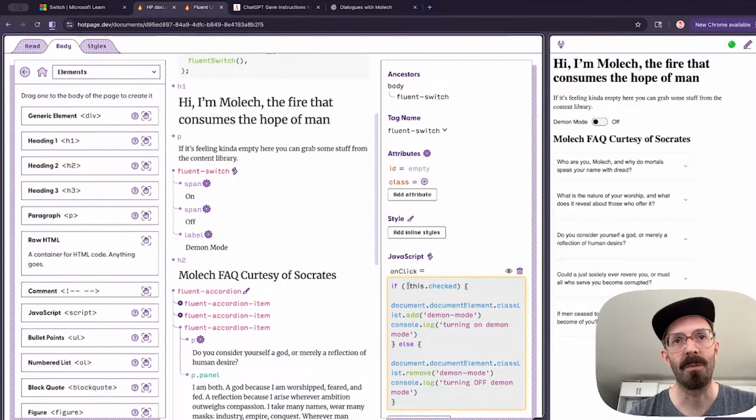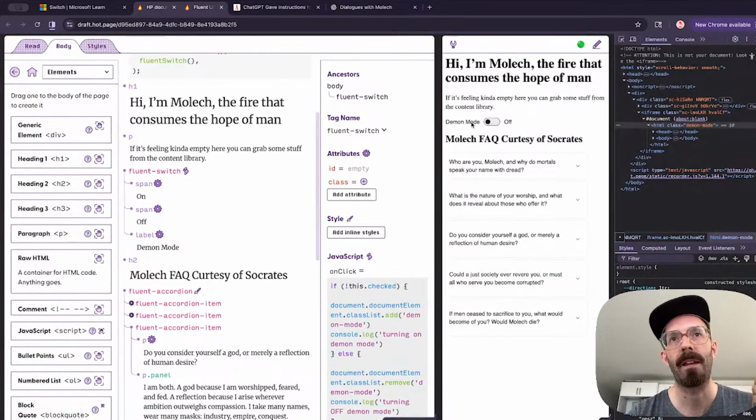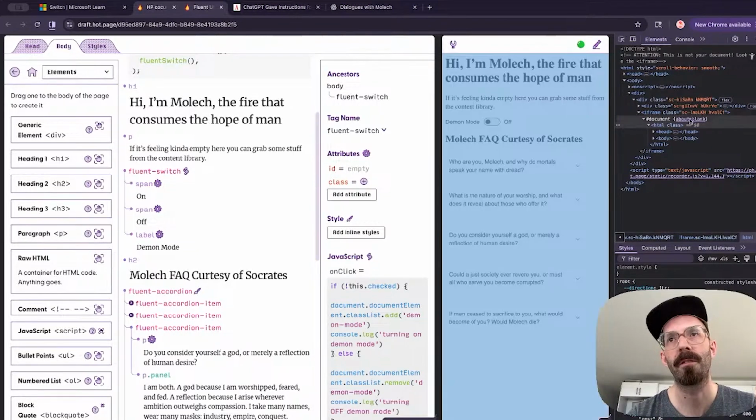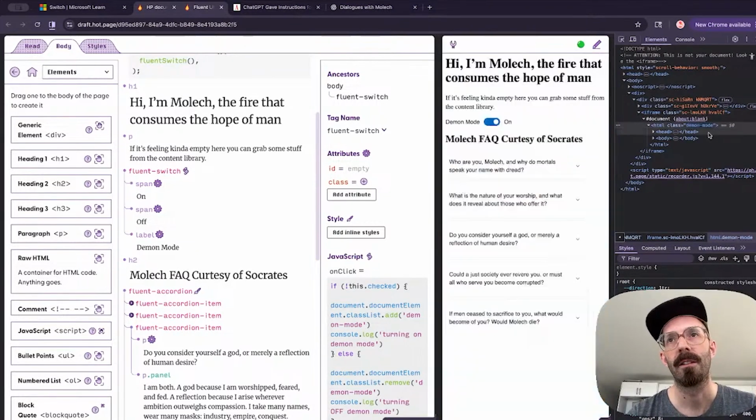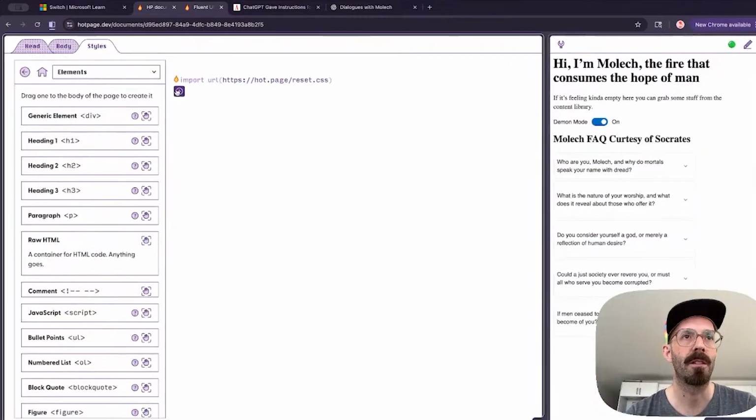So we can assume that this is the old state and we want to negate it. So if we're in here and we have daemon mode on, off. So off, there's no class. On, there's a class for daemon mode. So if we go into styles, we can do html.daemon mode.